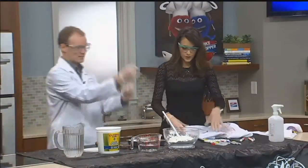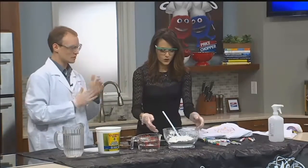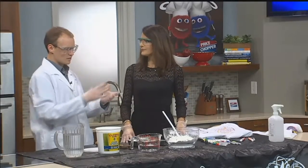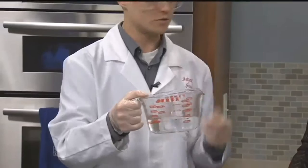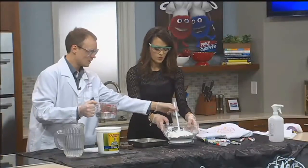Okay. Well, let's make some oobleck goo over here, or as we like to call it, non-Newtonian fluid. What does that mean? So a regular fluid, kind of like water here, this is Newtonian. Doesn't matter how much pressure you put on it, it's going to stay a nice fluid like this. But this has got a really cool property. In fact, I'm going to have you hold on to that.